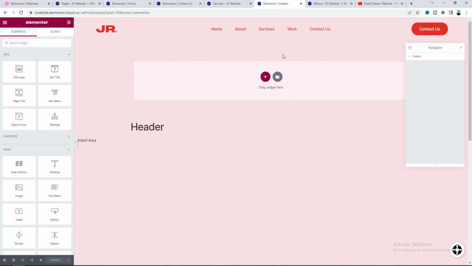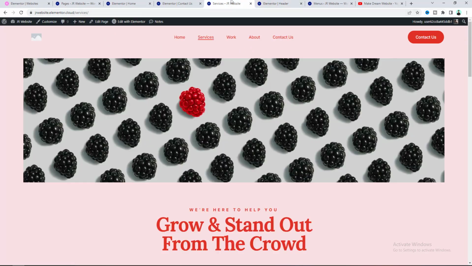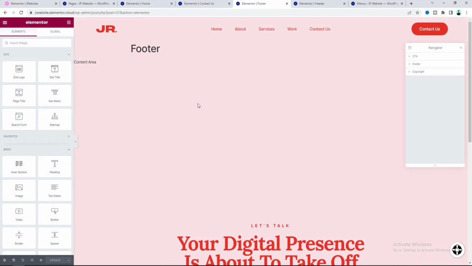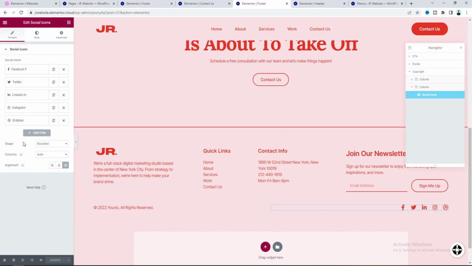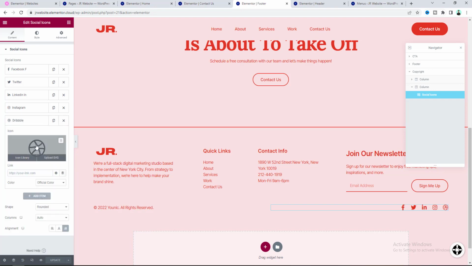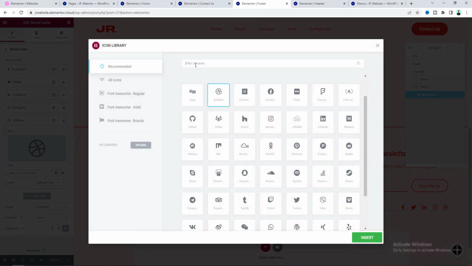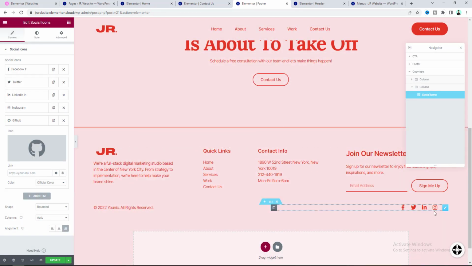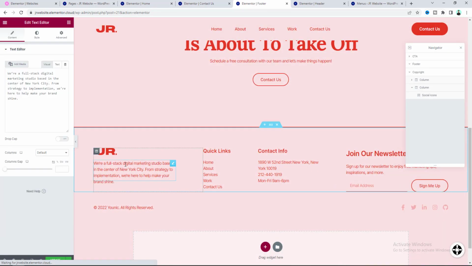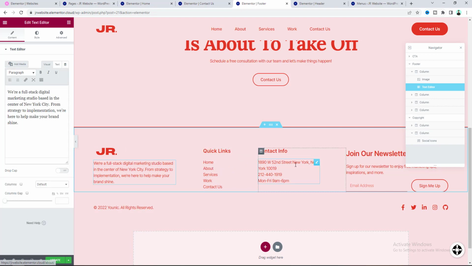Then after that, like this header, if we also want to edit our footer, we can go to this footer option, and from here we can get this editing option for our footer. So here, for example, I want to edit these social icons. Instead of Dribbble, I want to upload a logo for GitHub. Let's search for GitHub and insert this one. Okay, and like this one, you can also change all of the content inside that. And lastly, don't forget to click on this update button.